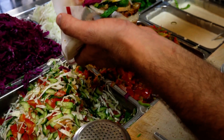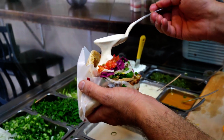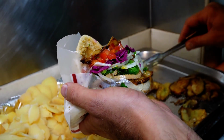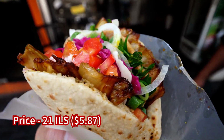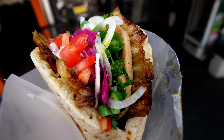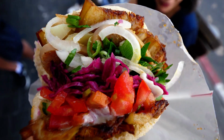I think there's at least 2 or 3 layers of fried eggplant in here. There's an egg which he layered in so delicately. He sprinkled on some of the vegetables on here. There's some green onions and parsley and tomatoes and red cabbage. There's sesame paste. It's colorful. It's like an entire rainbow, the full rainbow spectrum of colors within this sandwich. This is one of the prettiest sandwiches maybe I've ever seen in my life.